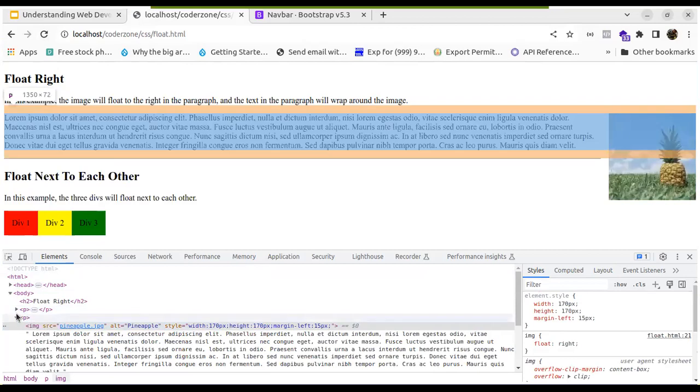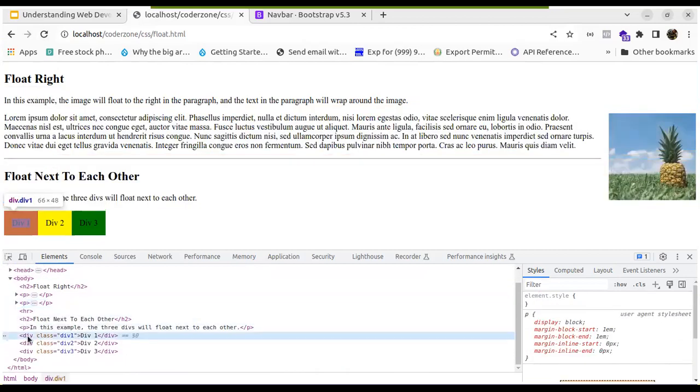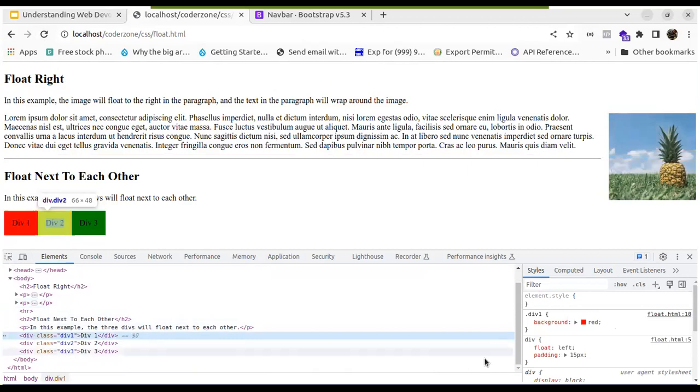Next, we have added the div container. All the divs we have grouped together and added a float left. Float left means one by one it places the box.